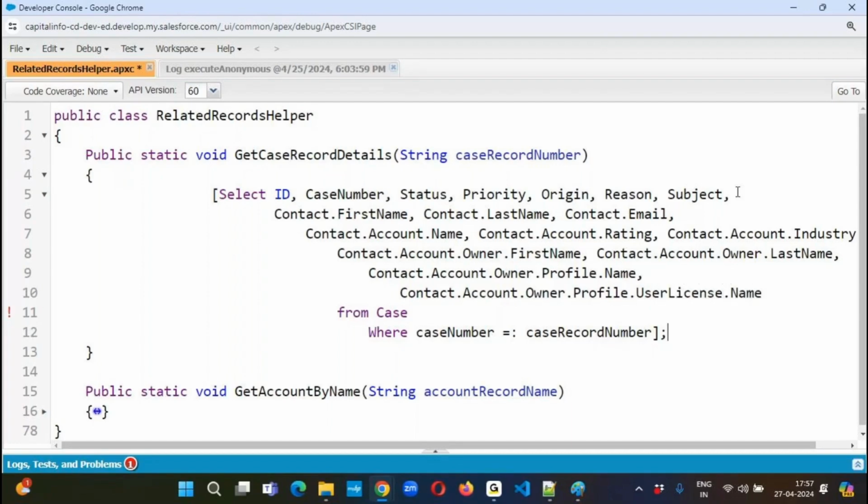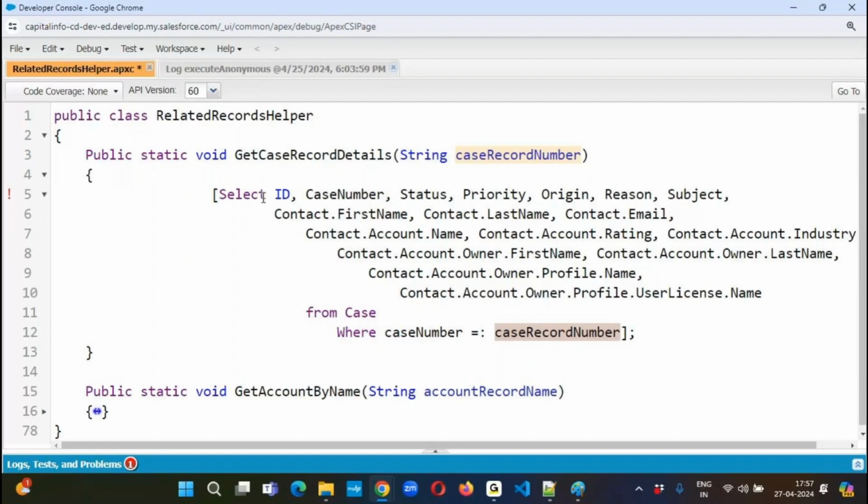And then we are adding this condition over here: from Case where CaseNumber equals the specified case number. Clear? Now tell me, whatever case number I have supplied, based on the case number it is returning case records. Case number is an auto number field. With one case number, how many case records will be available? Only one, not multiple, because it's an auto number field.